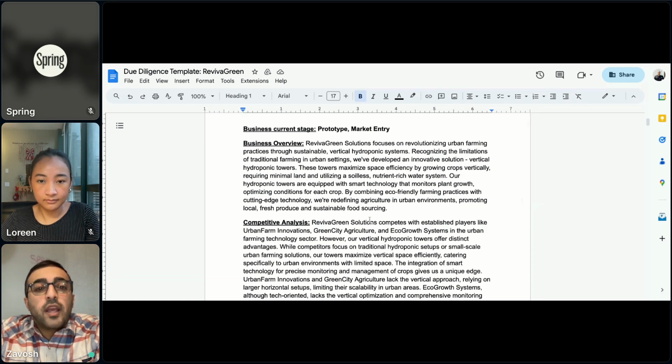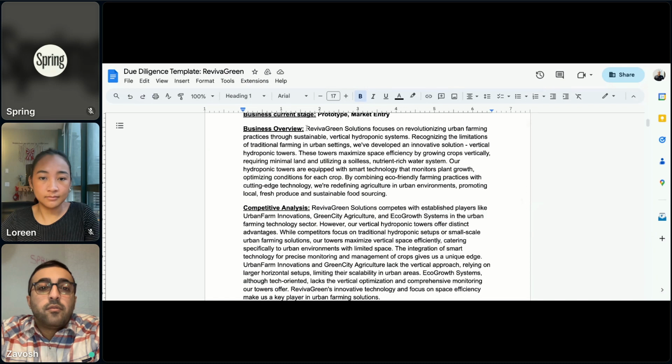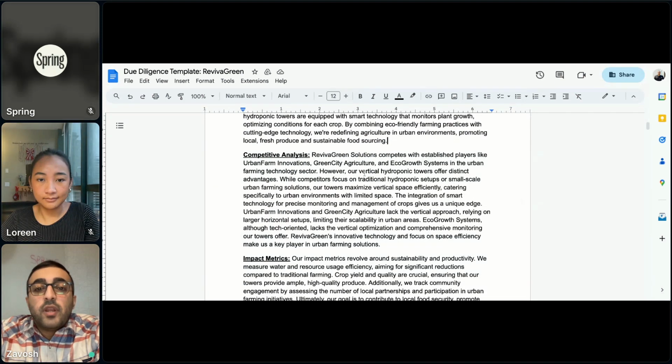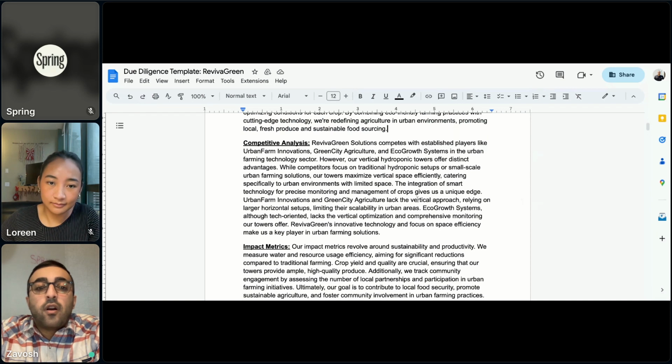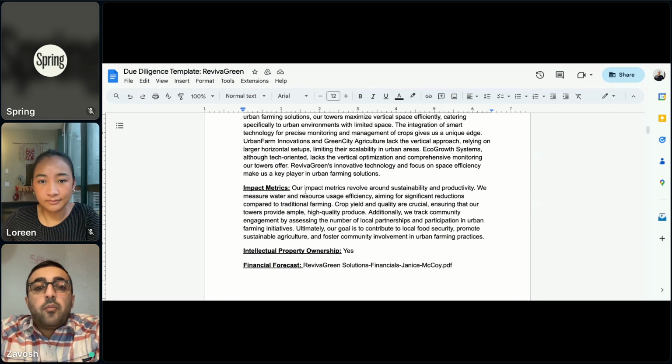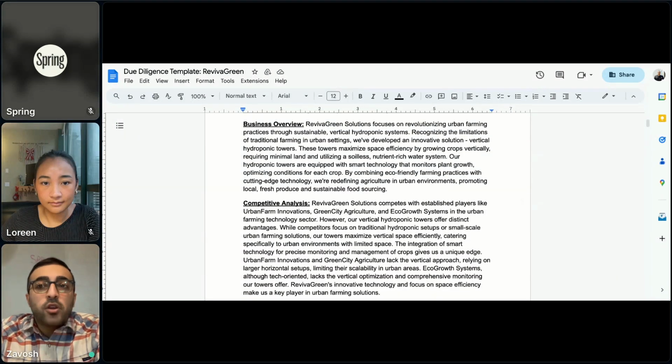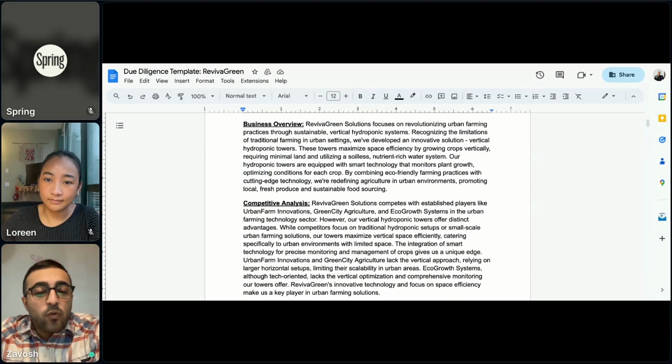But in this particular case, you can see that this application has a detailed description of what their business overview looks like, and they've done a competitive analysis, so they know who the other people in the market are, and then they talk about their impact metrics. So these are all important. Every question on our due diligence form is important.